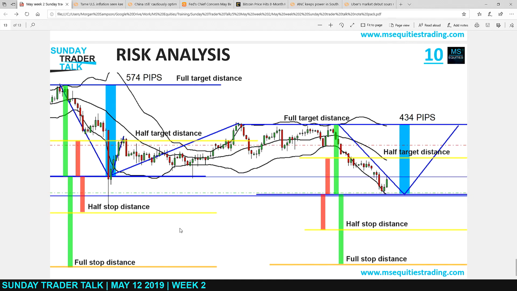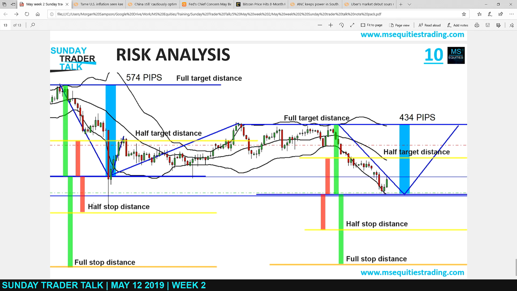So based on your risk analysis, as you can see, I've used half target distance. So basically, I've taken what I did previously, these green and red zones. So the green is showing the full distance from the high pivot to the low point. And then what I'm basically doing is control copying, pulling it down to the bottom, and then showing my exposure level. So let's say, for example, I know the market would move down to the half stop distance. That's half the distance of the trend moving lower.